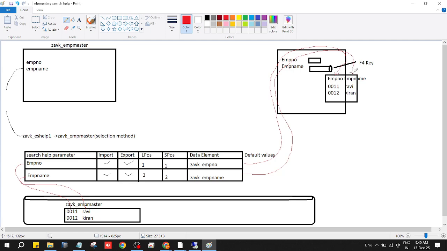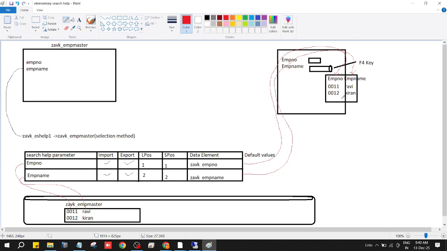The original values are stored in the table, so only the table values are going to be reflected in this F4 help. As of now there are 2 entries, but tomorrow there may be 5 or 10 entries. The moment you press F4, it goes to the search help fields involved, and all the field values get imported and populated in this list automatically. You have to understand importing values. Clear? Then go to the export.